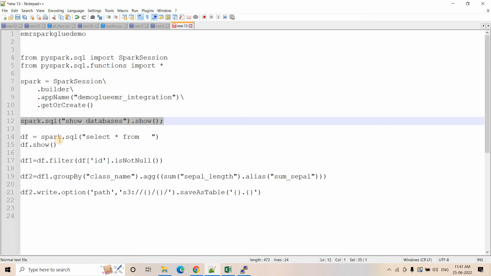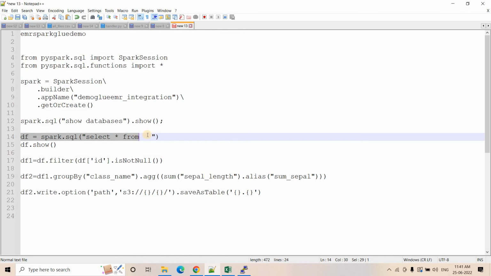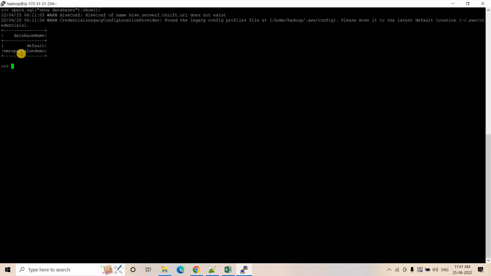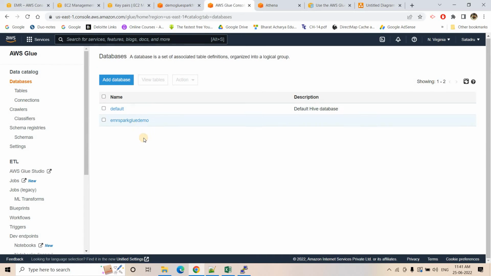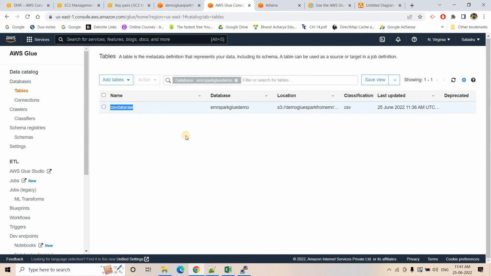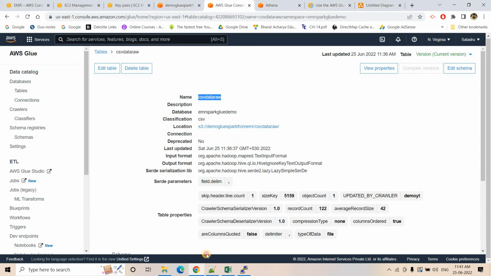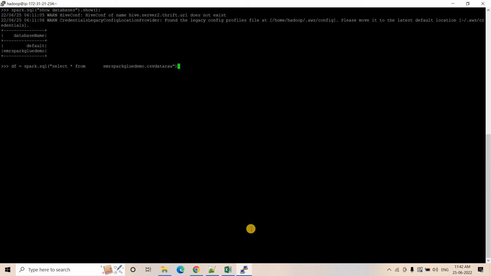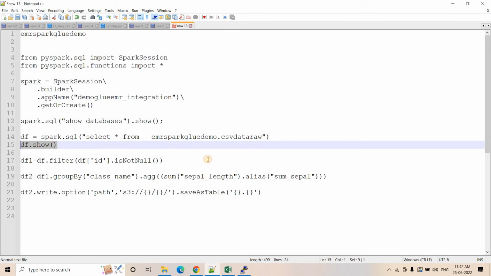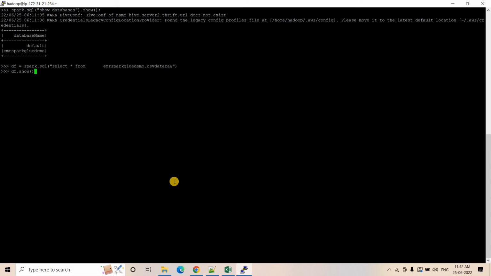It is perfect. Now what we want to do, we want to read the data in Spark from Glue catalog, right? So this is the database where our table is present. So I will just paste that one, and basically database name dot table name we have to give, right? So I will just take the table name, whatever our crawler has created. So I will just do this one, df equal to spark.sql. We are reading the data and it is done. Now let's do df.show to just have a primary glance at the data.